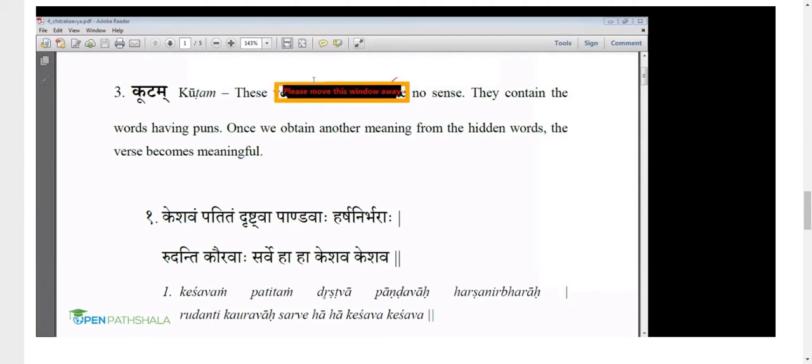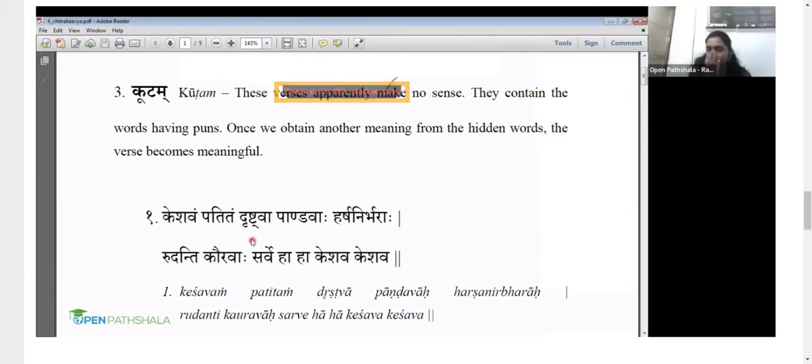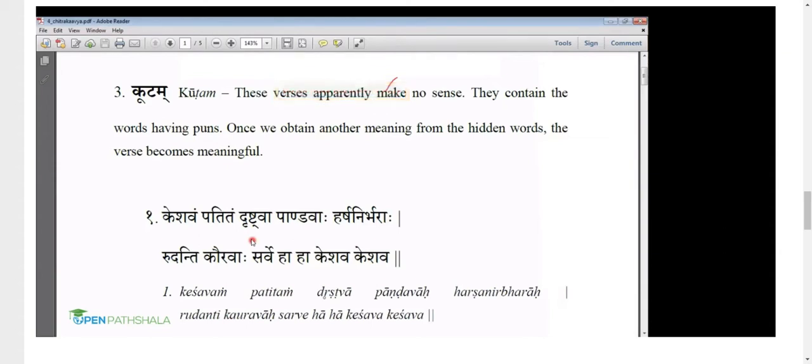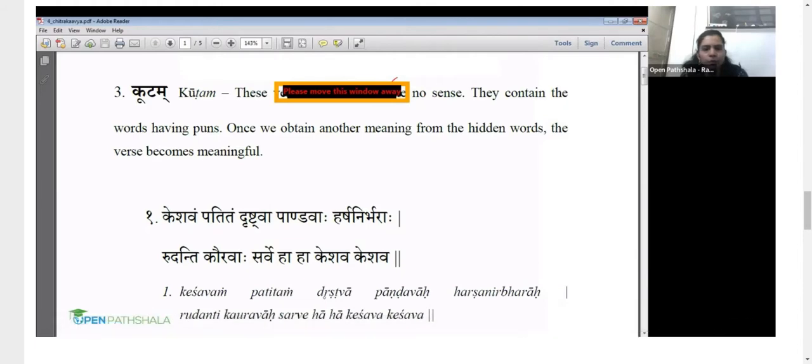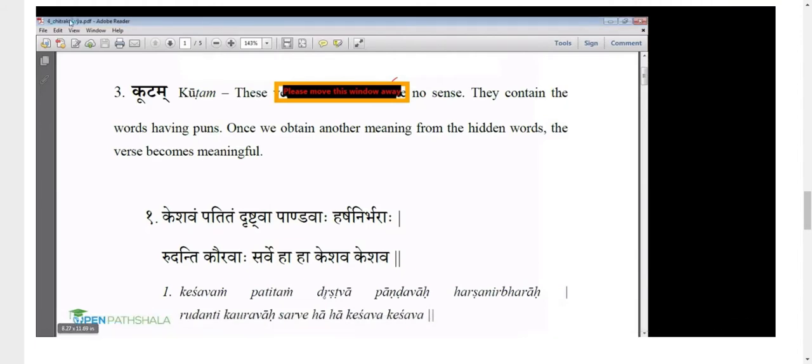Okay, so do the words here have synonyms? Is Kauravas also a word used for crows? Kind of, yes. So that is one thing I could figure out, that Kaurava is also a word used for crows. And is Pandavas also a word used for frogs? No. Something else. Okay, Kaurava is the only thing I could figure out.